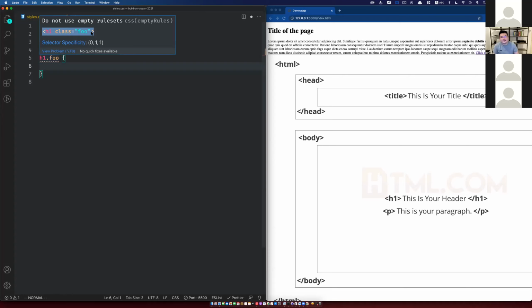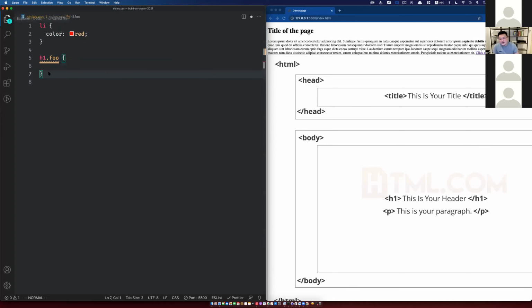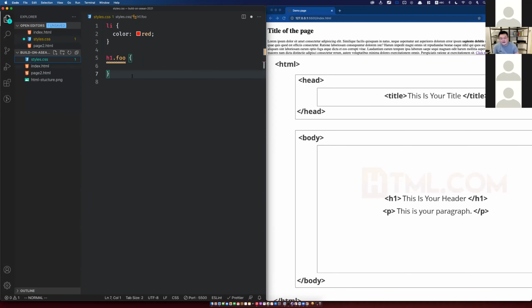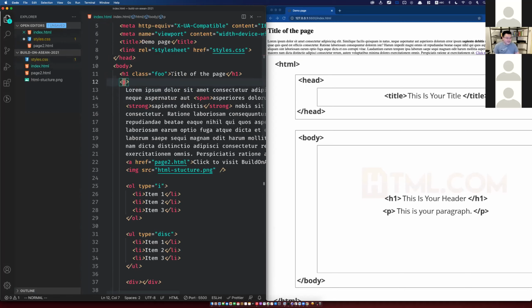Is this what you want? Usually you just look at this, match it onto your HTML file, and see, oh, this is what I want. Then it's agreed, you can proceed, and your CSS rule will most likely apply. So that's one, that's classes.